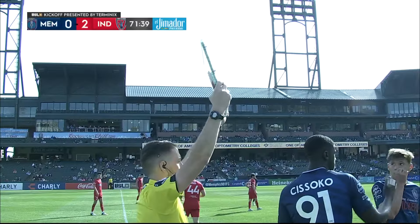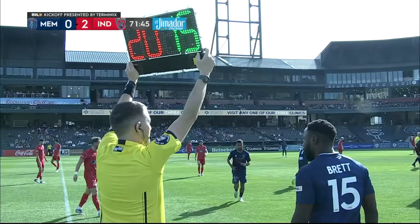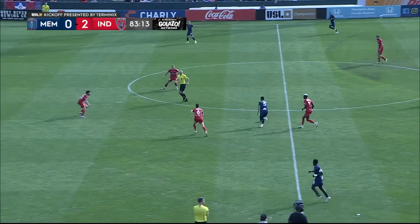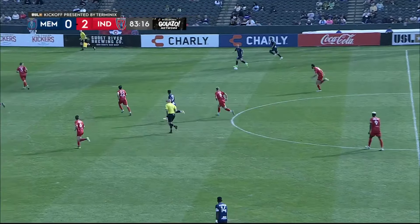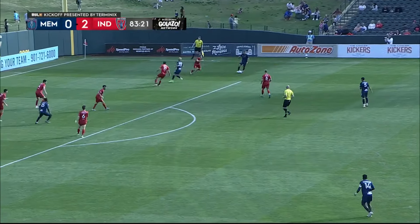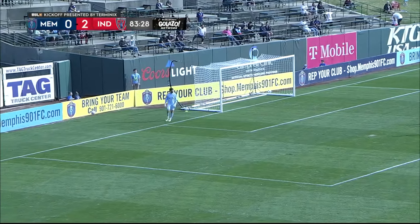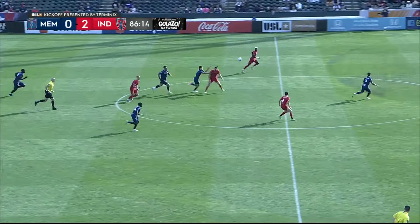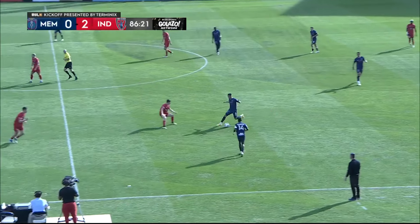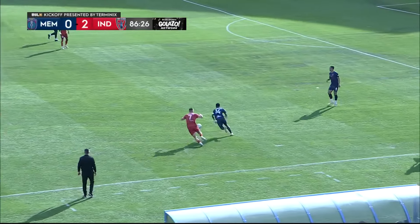For 901 FC it will be Abdoulaye Sissoko checking in along with Dylan Borzak. Cariaga continues, plays it out wide — plenty of space. Borzak floating it out to Vamsteeg — pretty good cross and a flicked header on Santos, well wide. Collier heads it on but goes right back, and now this is a dangerous break — they couldn't do it. Williams was in with one good pass, but fortunately for 901 FC that pass never came.